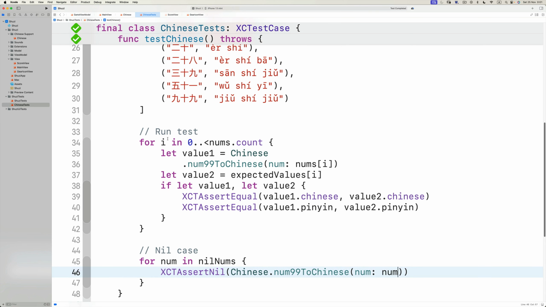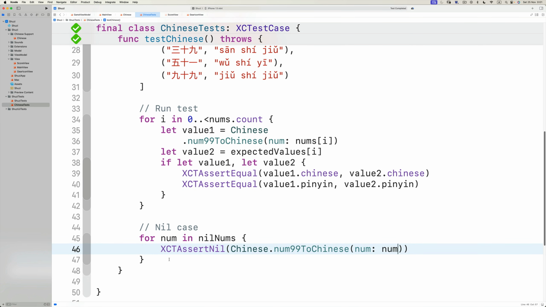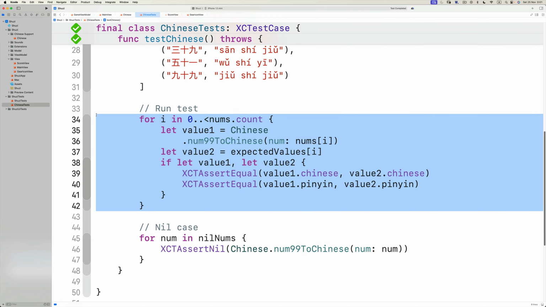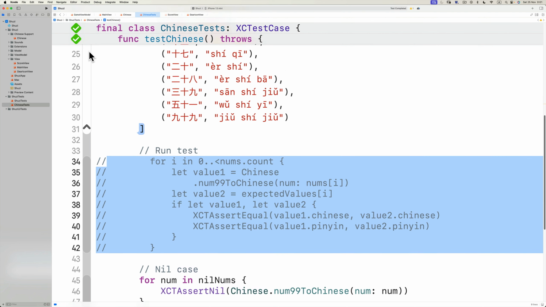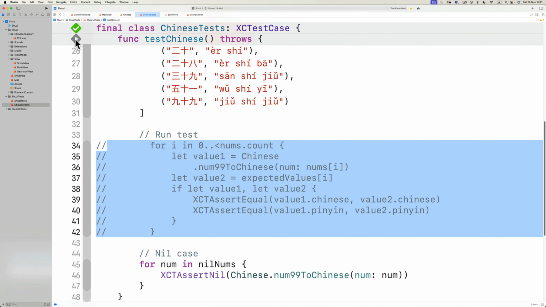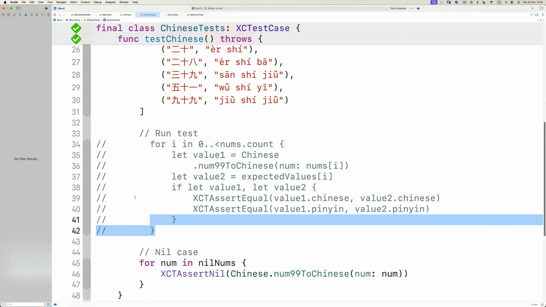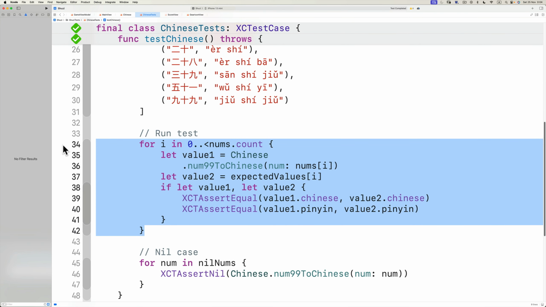Now let's run the test, and it's clearly going to fail. It's actually going to pass the nil test, right? If we comment this part out, let's comment this out. It's going to pass the test because currently our function only returns nil. Okay, so let's uncomment this. And now let's think what's going to happen, right? We're probably going to fail the test. So let's see.